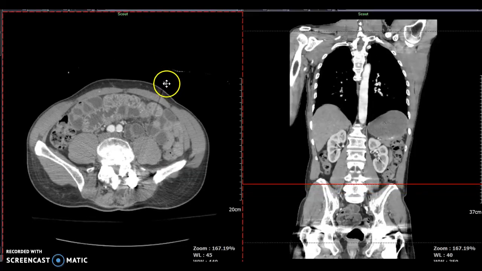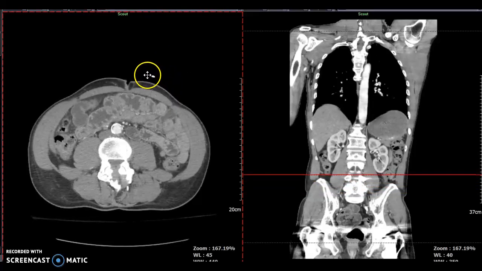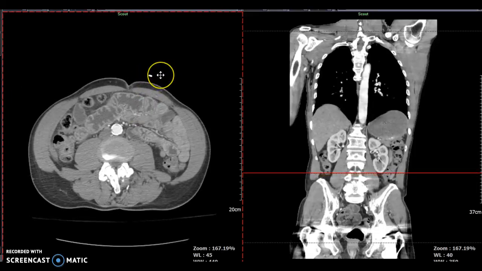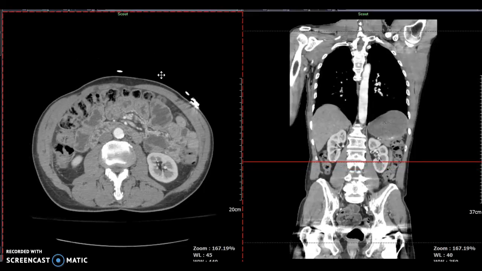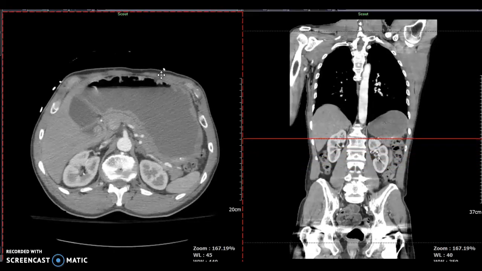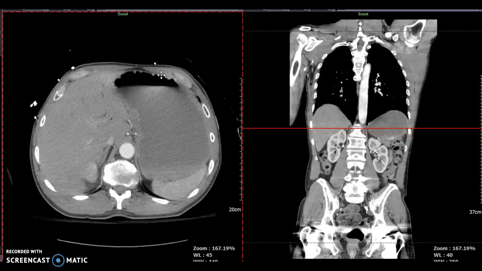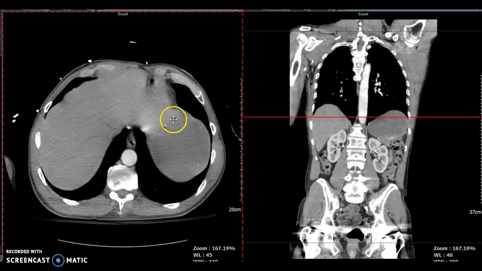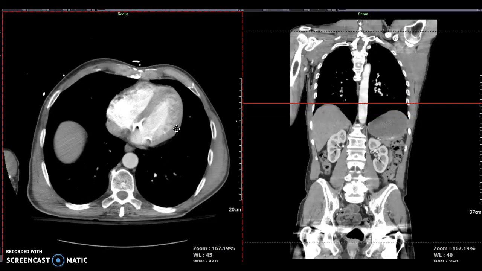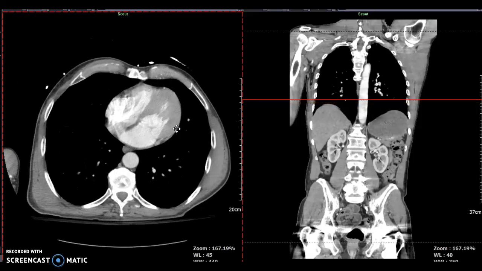These white structures up here are just leads on the patient. You can see the streaking that this causes right here. So know all these structures: liver, gallbladder, stomach, spleen, pancreas, kidneys, descending aorta, bifurcation, iliac arteries. I'm going to let you know exactly in class what you need to know.